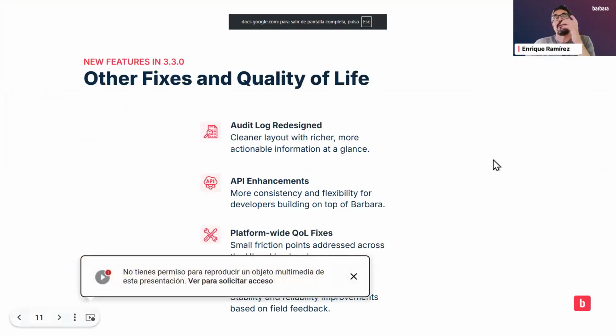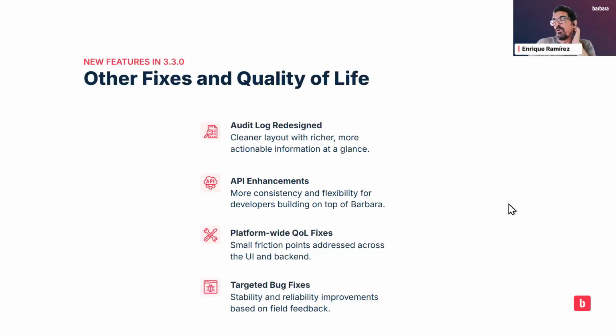And well, what else do we have here? We have some other small improvements in the platform. Okay, the audit log screen, you know, the audit log is where every command sent by every user is registered, so you can check these audit logs in case something happened, to see what command caused the problem, who launched that command, all that information. So we have redesigned the way the information is being shown, okay, and we are showing more information because we have included actions that are new from latest updates, okay.